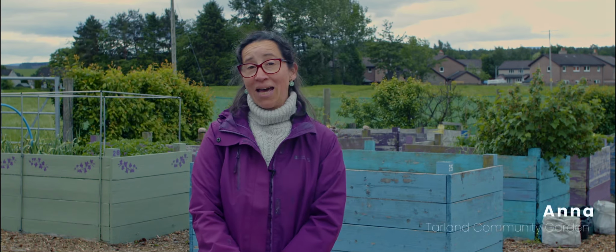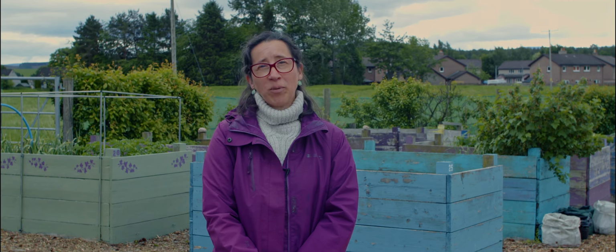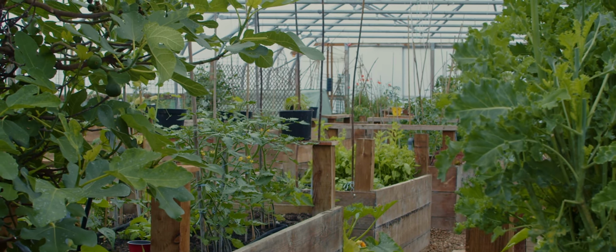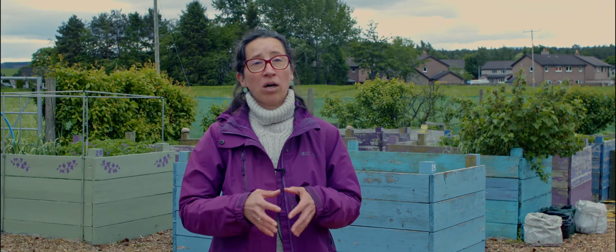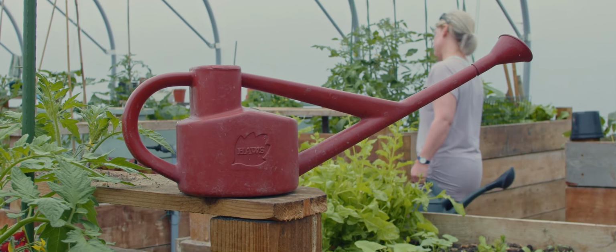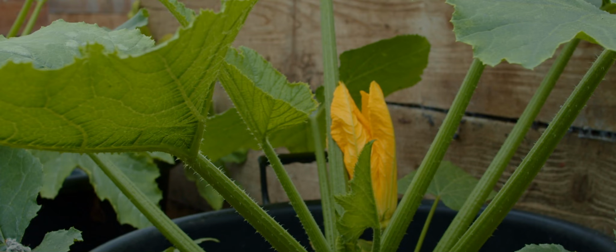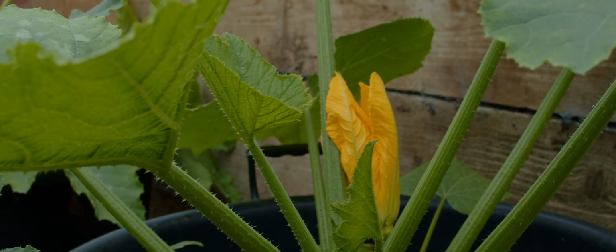My name is Ana Peña del Valle, and I am the current trustee in charge for the community garden. So the community garden has opened an opportunity for people to improve their knowledge and skills for growing food all year round. So skills, knowledge, and also the protection that the polytunnel provides is increasing the adaptive capacity of people to current climate change.